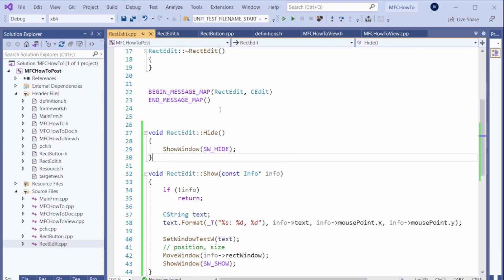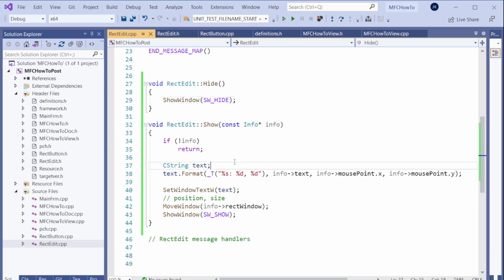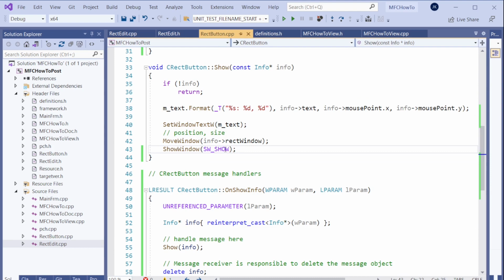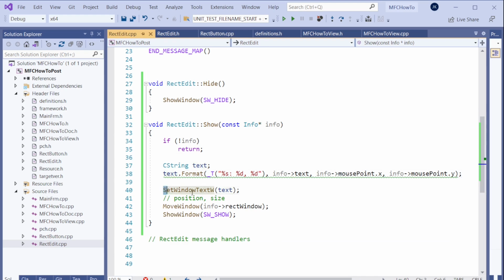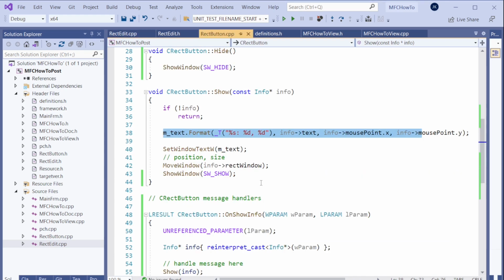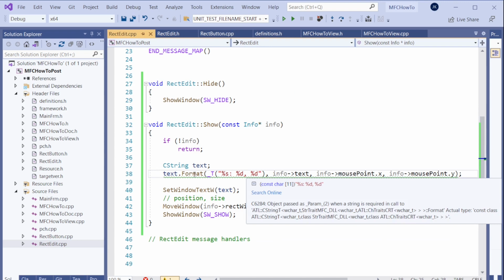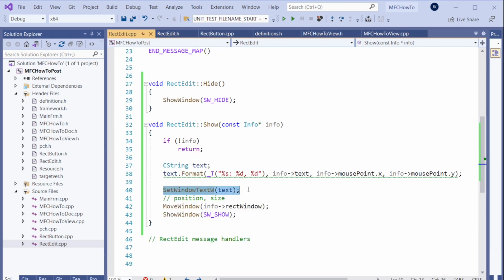Like there's no C there. So okay, we do exactly the same thing as we did with the button, basically. The only difference is that when we are showing the rectangle, we will create a string and then format. And actually, sorry, excuse me, I'm mistaken. No, it's exactly the same. SetWindowText is the same. Yeah, it is exactly the same, because the edit box also works the same way: we call SetWindowText for the edit box, and it will place that text there.